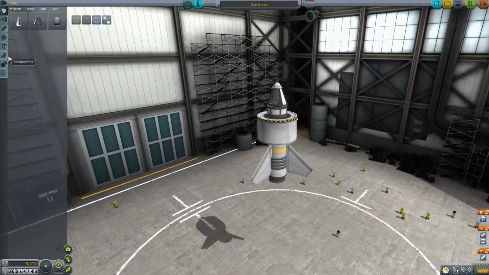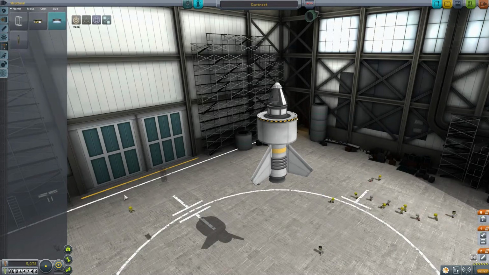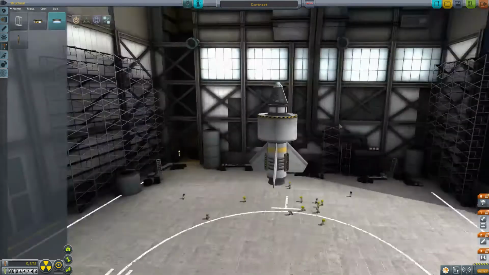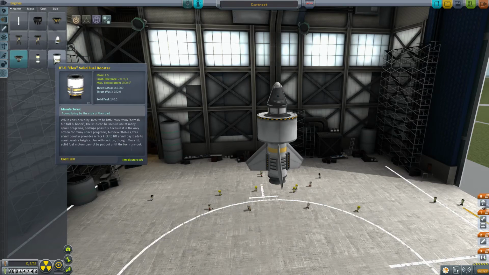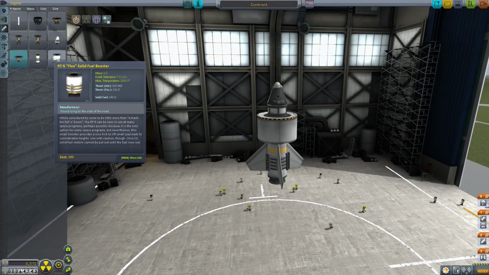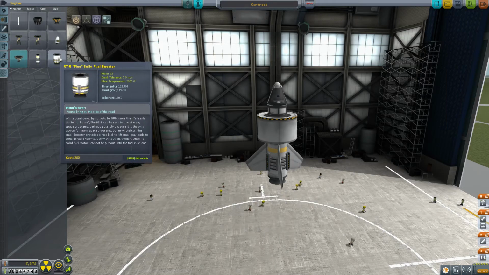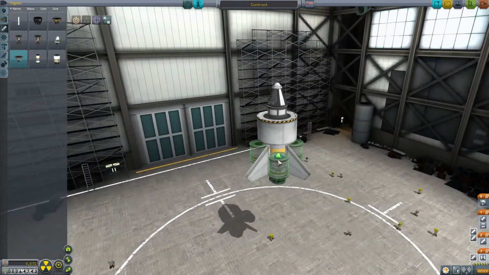Okay, so if we go back, we should put those in 2 separate stages. We'll do 3 of these smaller ones. What is the price difference? 200, 400. So 1200 as opposed to. Okay.